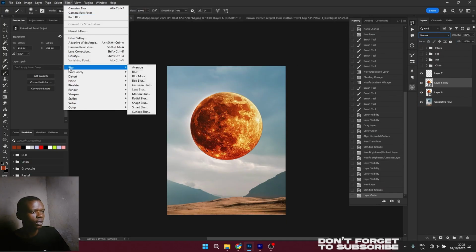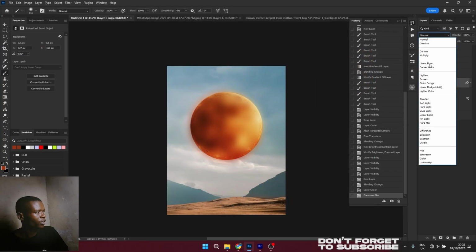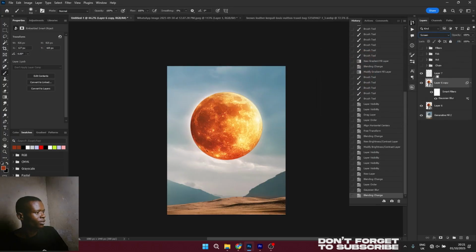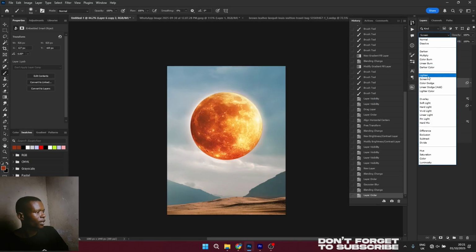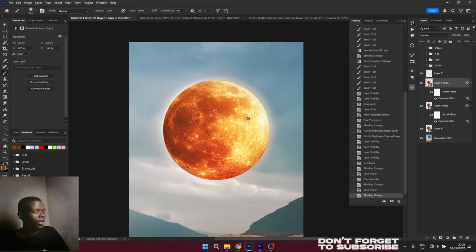Let's just go here and then say blur, and then Gaussian blur. On Gaussian blur, I'm just going to increase it like so, change this to screen, something like that, and then duplicate it again. You're going to have something like this. And then not screen, now we're going to change this to lighten. Okay, lighten and screen, they're very different. Lighten, it's specific, it's strictly light things only. Nothing like it's a little bit lighter. No, light things only.